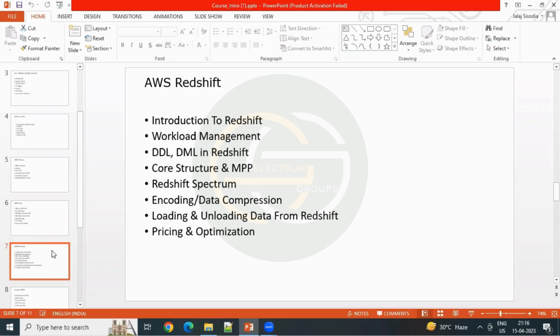And there are more features on Redshift, such as the kind of distribution we want, or the kind of ordering we want, purging, and all those things. There are many more features on Redshift. Those things we are going to see in this course. And again, it's going to be completely hands-on, and I'll be practically showing you all these concepts in real time.